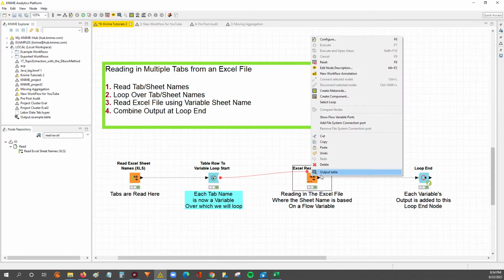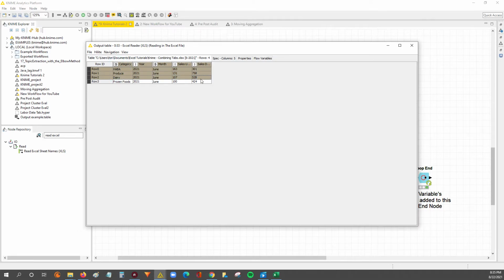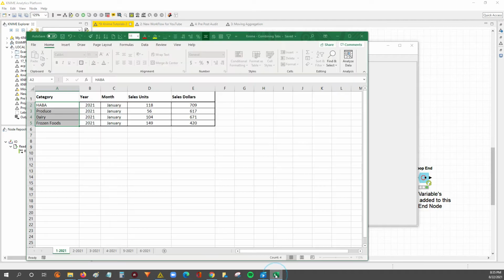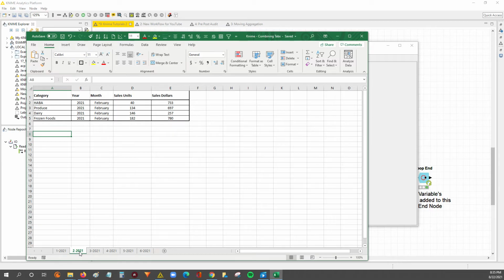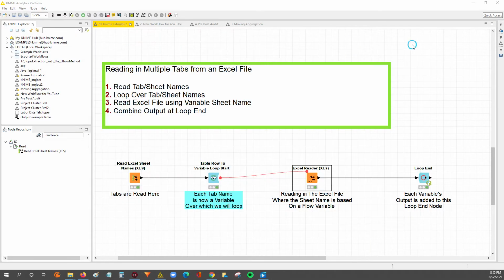So now we know that each tab or each sheet is 4 rows long, because it's the same exact thing from when we looked at our Excel file, right? You can see the January matches the February, where the only difference is the month and the values within. All right, the March report is specific to March, but we only have 4 categories, so on and so forth. You've only got 4 categories or 4 rows for each sheet. So we've got 4 rows over 6 sheets or 6 tabs. So we should expect, again, this output to have 24 rows, right?